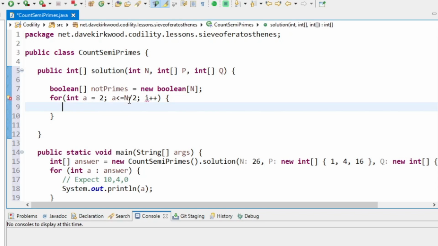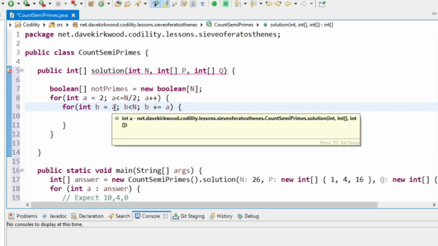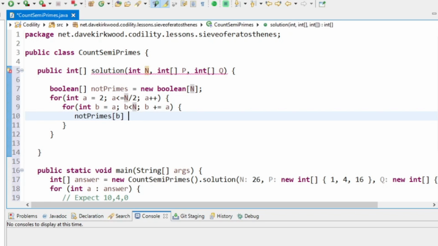So for A is 2 to N over 2, and for B equals A, B is less than or equal to N, B plus equals A. So the first loop I'm going from 2, incrementing 1 at a time, so I'm going to go 2, 3, 4, 5 up to N over 2, and the second loop is going to go what A is, so first it'll be 2, and then it will go 4, 6, 8, 10 until it gets to N. And what I'm going to do is not primes B equals true.